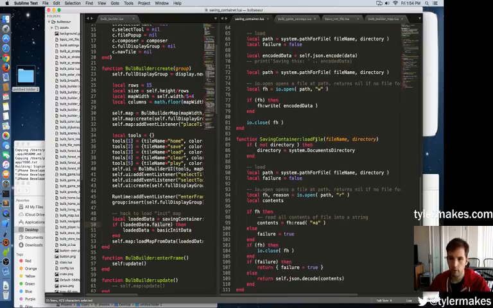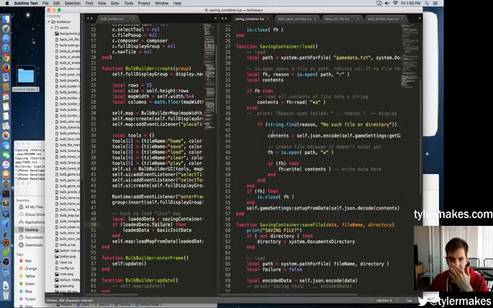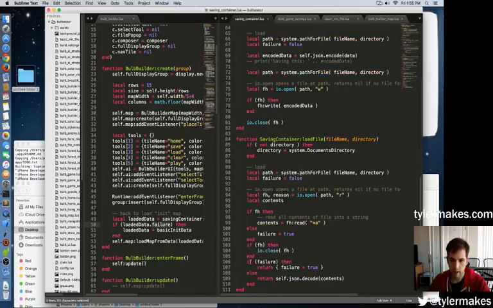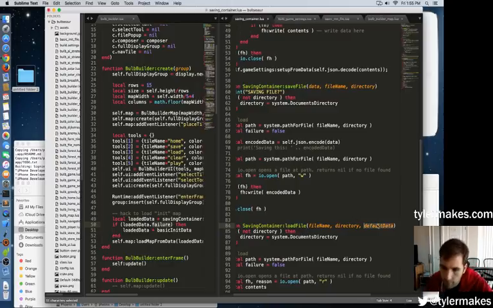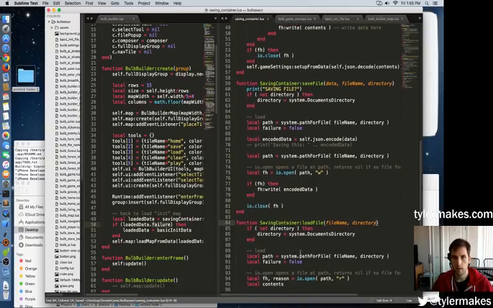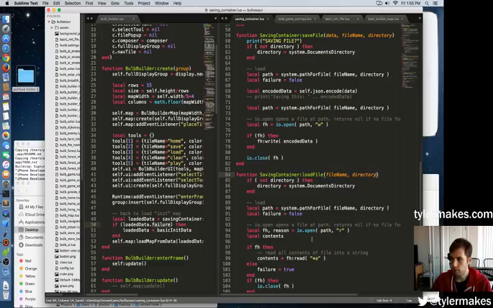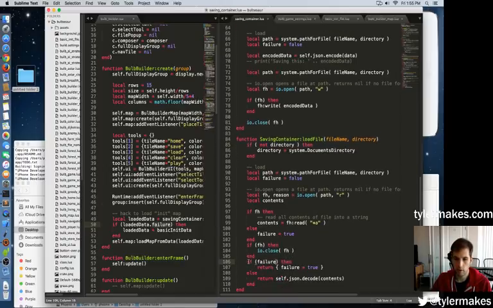So the problem is if you fail to load a file with a generic file, you can't go and say, hey, get me the contents of this thing. Instead, what we do is we pass back a failure, which is actually interesting to me because I just realized we could pass in default, we could put default data, and maybe that's a good refactor that you might want to do. But for now, we're not going to do that. We're going to do it the way that I've had it, which is that we return a failure.